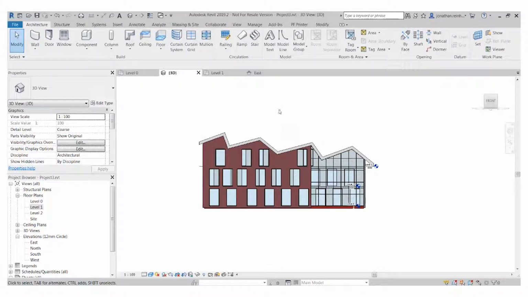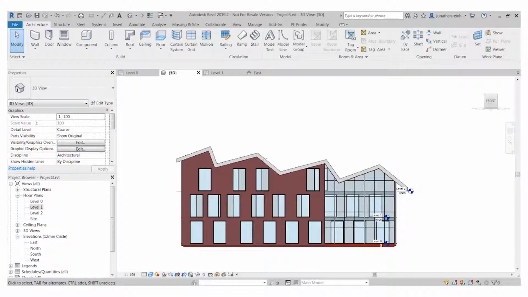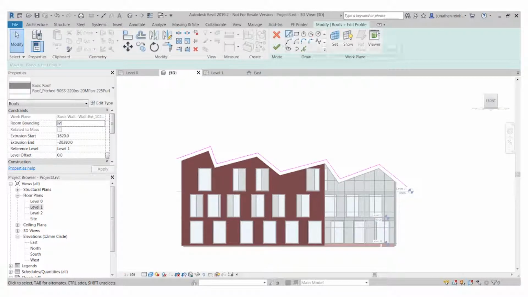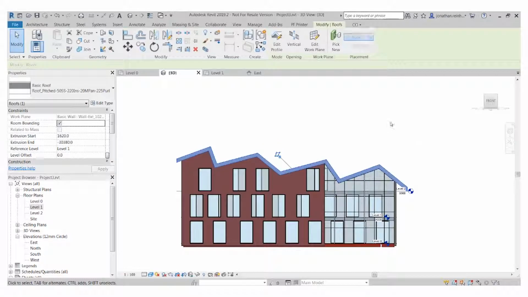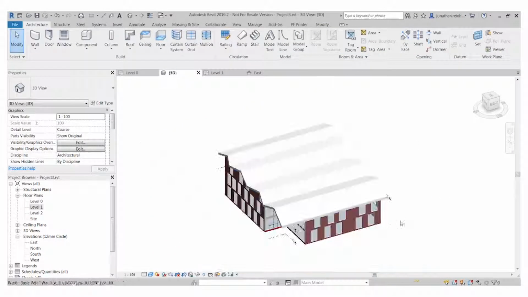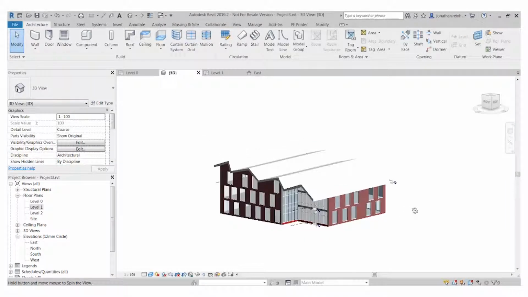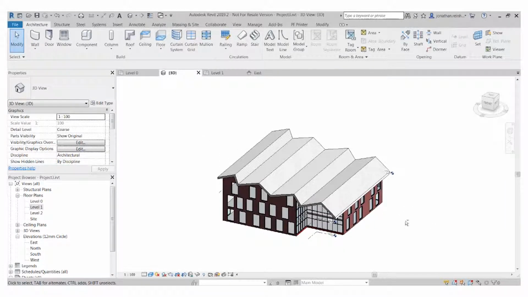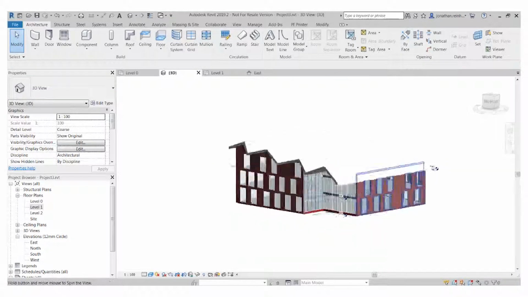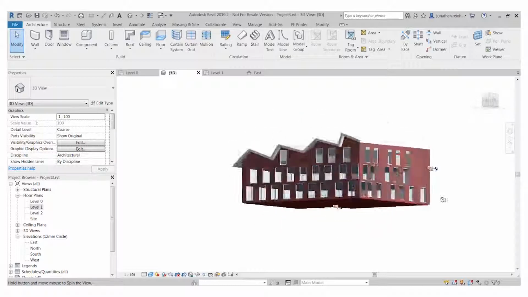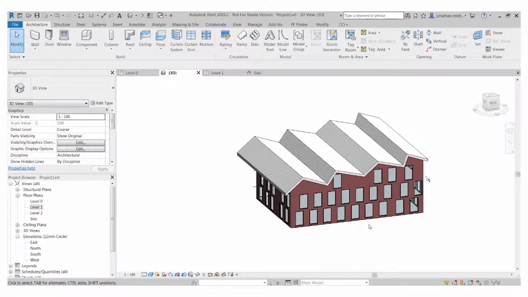So I've added in some more windows, but you can also see that I've also edited the roof. All I did was go into the extruded roof that we already created, went to edit profile, and using the line tool, I created some zigzag lines and hit your tick mark, and that produces a roof of that style. If that's what you're into, that shows how you might create some interesting designs using the Revit roof tool. And you can see I've placed windows around, I've duplicated them, added them on, and I didn't have to show you the replicated work that I'd already demonstrated.